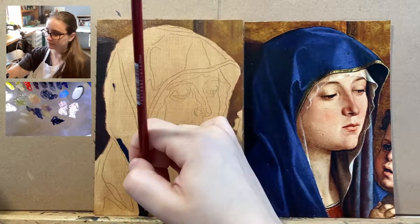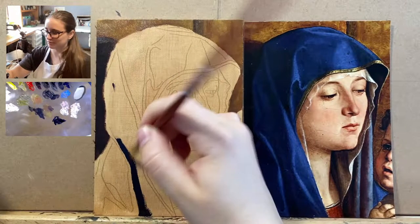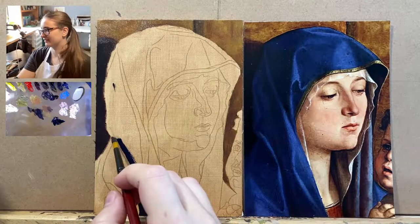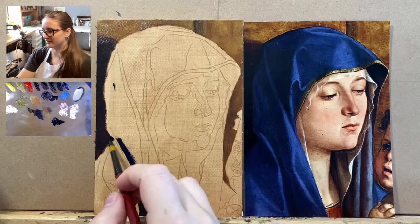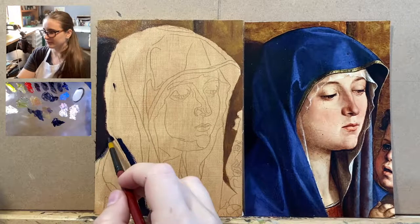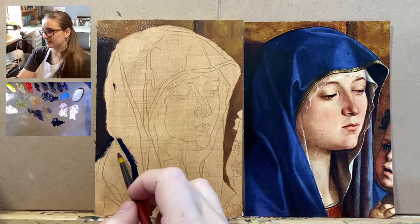Okay. Yeah. Once you commit to one type of paint, it becomes very hard to swap to a new one. It's like, well, then what do I do with the old paint? And now I'm spending all this money buying new paints. I totally understand the struggle.